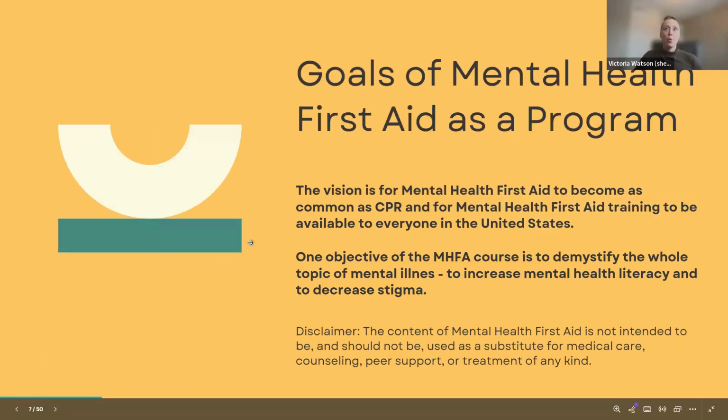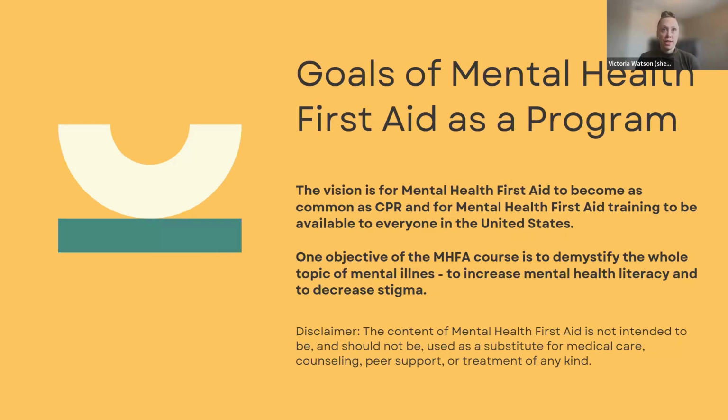To dive in a little bit more, what are the goals of mental health first aid as a program? The vision is for mental health first aid to become as common as CPR and available to anyone in the United States. They use that term first aid truly in an effort to create an equivalent to a first aid program that so many millions of Americans take every year.